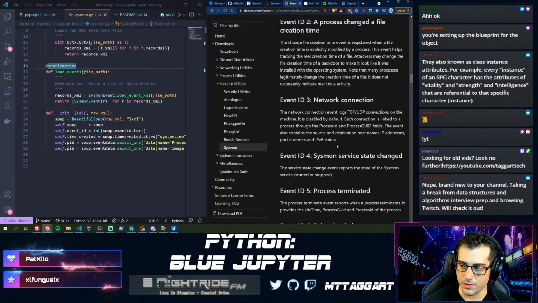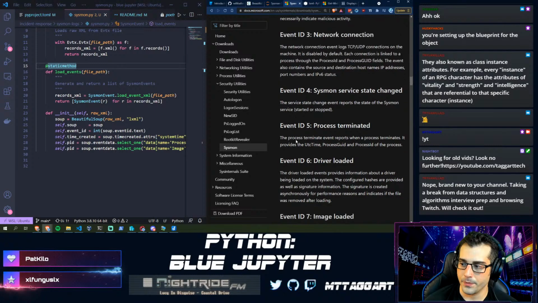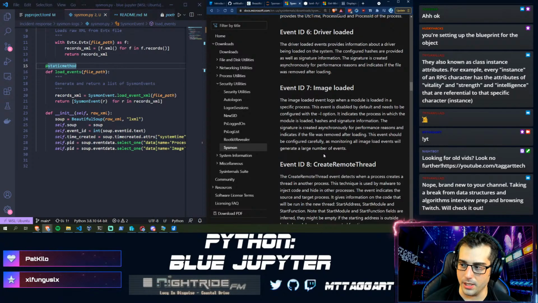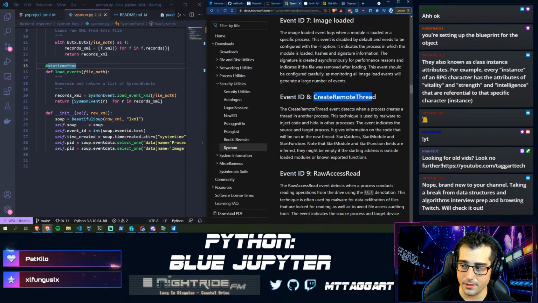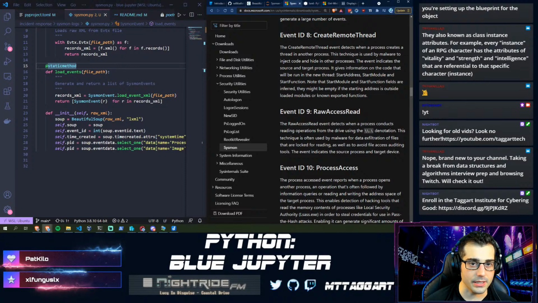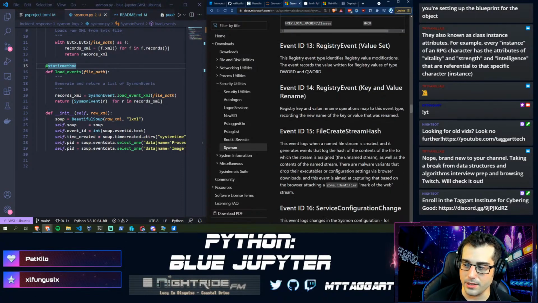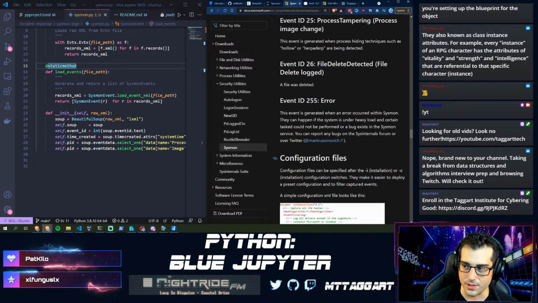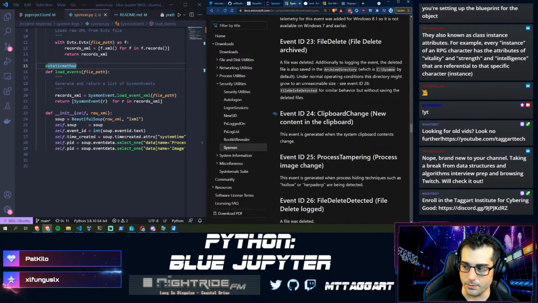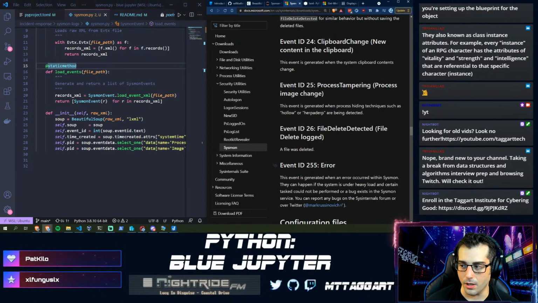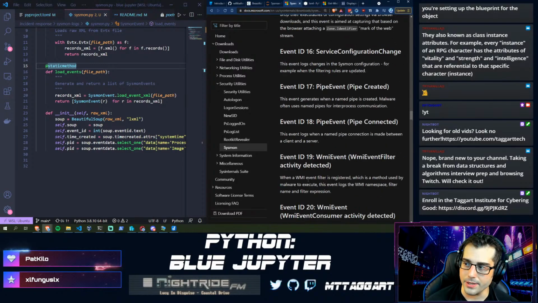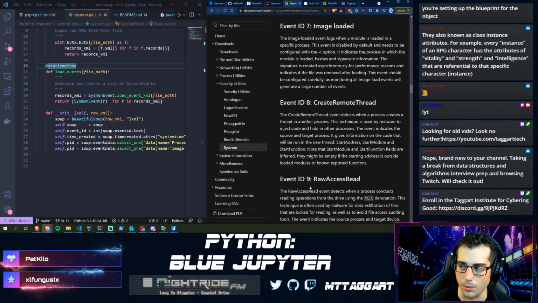Network connection, sysmon service state change, image loaded, create remote thread. And each of these are going to have slightly different values in them. So I need to create these different classes. There's a bunch of them. What is it, like 27 in all? And so I want to just make a few key ones first.